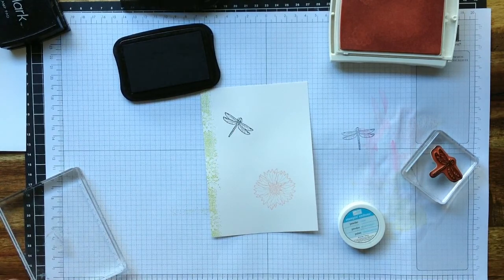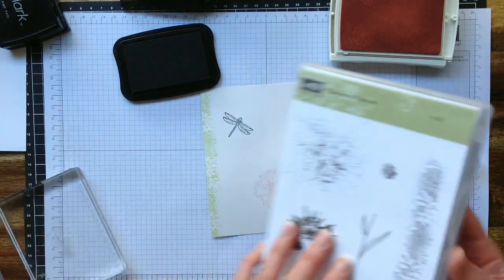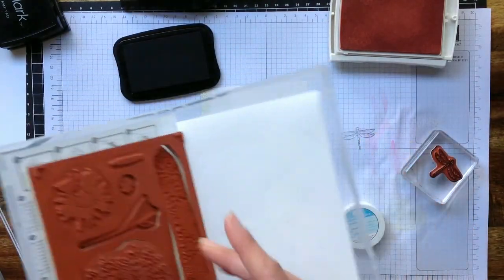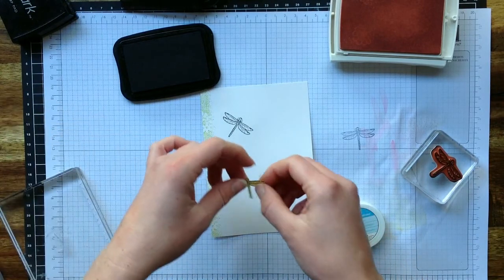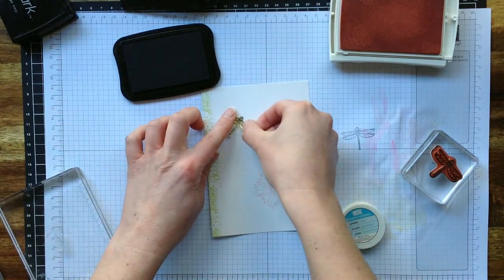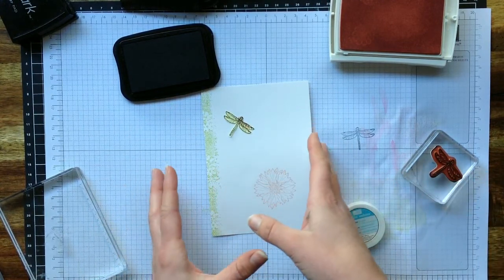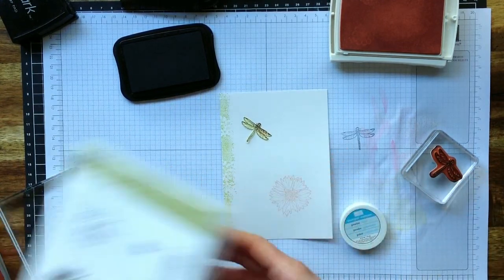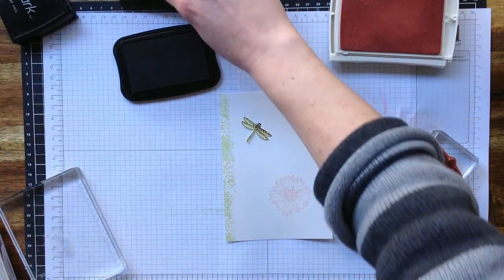But because I had class on the weekend and we did this technique, I've saved a couple of the masks, if I can find them. Here we go. So I can just reuse them today. And it's not a bad idea if you do go to the effort to create a mask, to just slip it in with the case and then it's there for you should you want to do that again in the future.